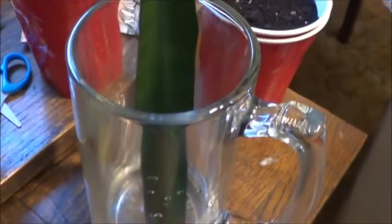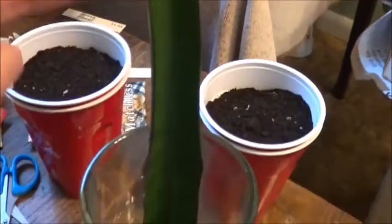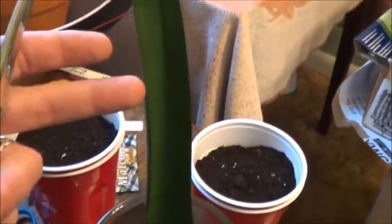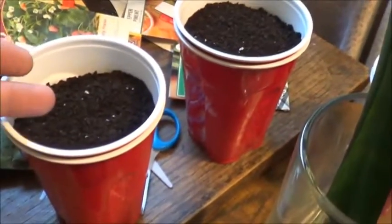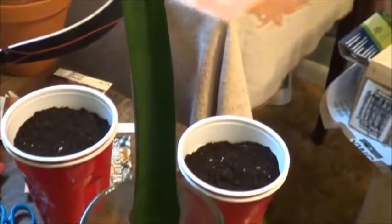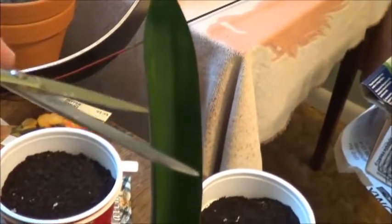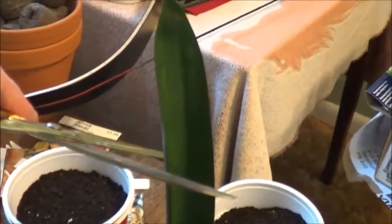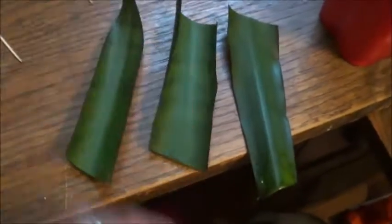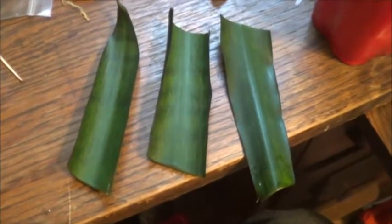Now, from what I've seen, taking cuttings from this snake plant here is going to be just as simple. Just make sure I can tell top from bottom, shove the bottom into the soil, and give it some time. I'm hoping to get three out of this particular one. Now that I'm looking at it cut, these are all my bottoms, these are my tops. I'm starting to think maybe I should have just gone with two there, but I can get more cuttings if I need to.